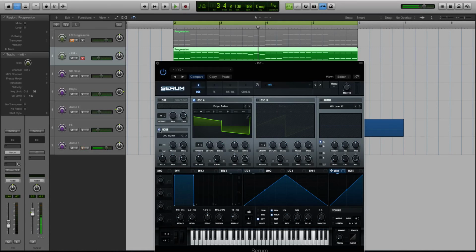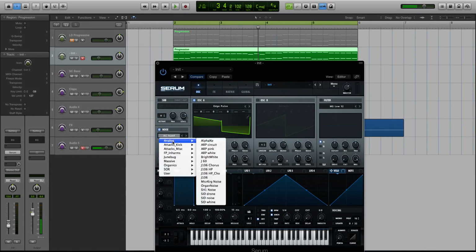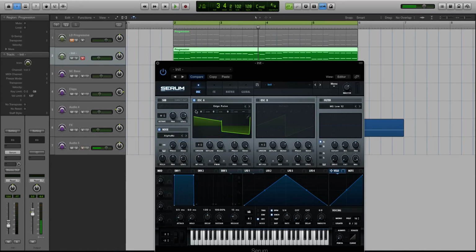Now let's go to our noise oscillator and add a little bit of high frequency content to the sound. I'm going to click on the drop down menu, go to analog and type alpha and Z, and I'll solo that. That's what it sounds like. So with the oscillator, there's what we have. All right, now I'm going to work this top gray section and then go to the envelopes and LFOs. So it's just a one oscillator sound.